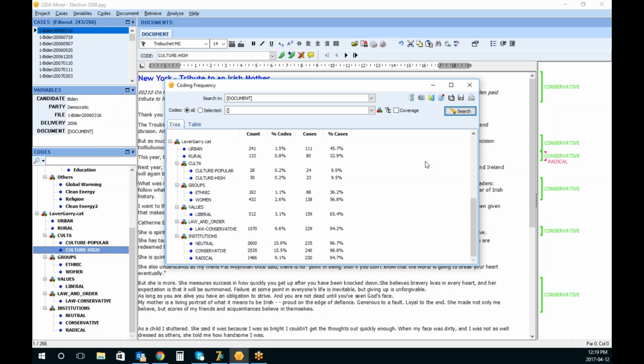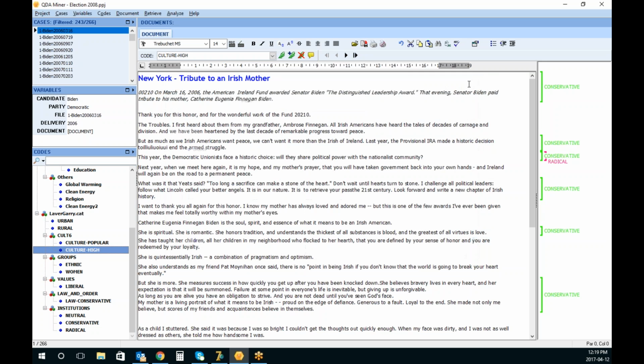So that's, I would say, the nuclear option of coding, doing qualitative coding by applying a dictionary that may have hundreds of categories.